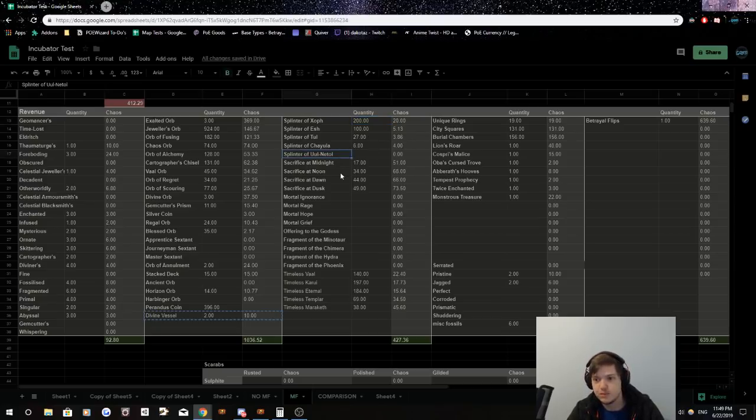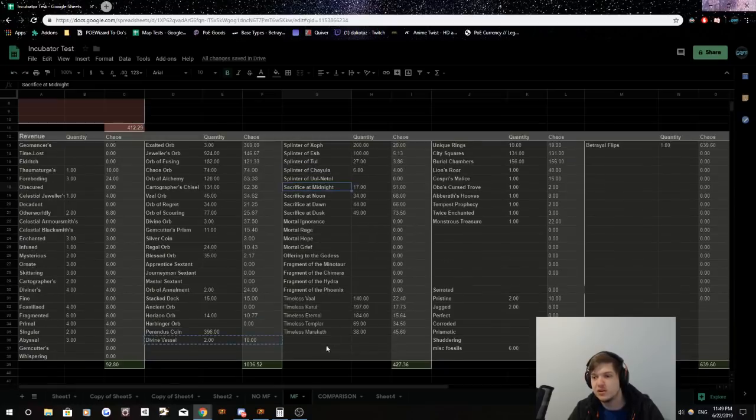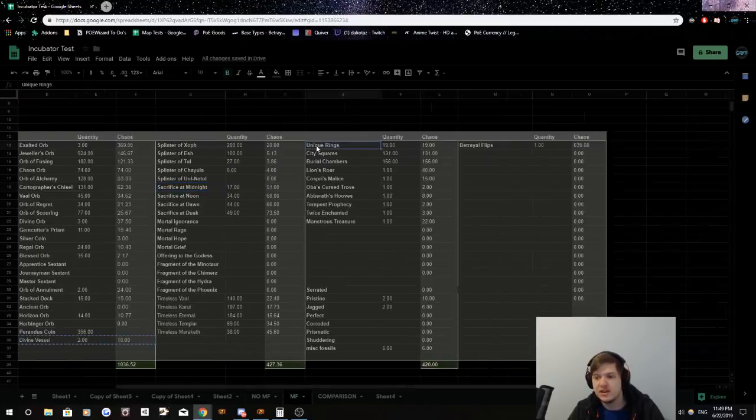It's over here now. So, yep, everything else is pretty consistent, looking good. We get some unique items here, all this kind of stuff. We got some prophecies. Pretty much all this stuff is either from random drops, like the Lion's Roar, or the Koshri's Malice, or the prophecies. You can see actually a lot of currency comes from prophecies. Well, not a lot, but a little bit from the prophecies here, like Twice Enchanted, Monster's Treasure, all that kind of stuff.